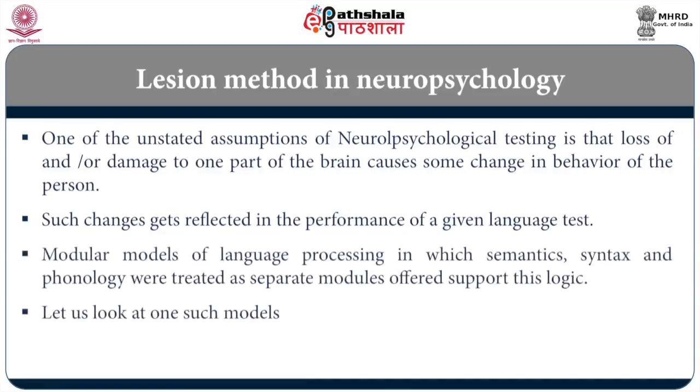So, in modular models, you have one box representing semantics, one representing phonology, input phonology, output phonology, and then of course there are arrows connecting these boxes. But neuropsychology paid more attention to the boxes rather than the arrows. That is, how is the information transferred from one to the other, they have not paid as much attention to as what is contained in each box. Alright, let's look at one model.